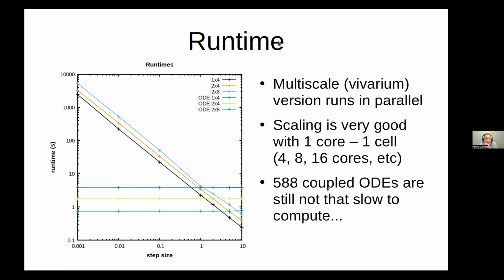So how about the run times? How long does it take to run each of these models? I'm plotting here these three lines that go down, which are the multiscale model, and this is the ODE model. Now you don't see the ODE model changing because the ODE model has variable step size, so it doesn't matter what interval you run here, it's always the same step size. The step size is much smaller than the 2 seconds at which we output the data. So that's why it takes the same amount of time to get values every 10 seconds, every 0.01 second, or every millisecond. The simulation has a much smaller step size than that, so it's always the same amount of time.